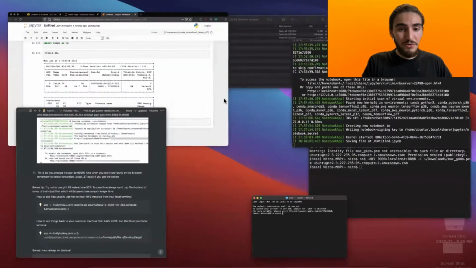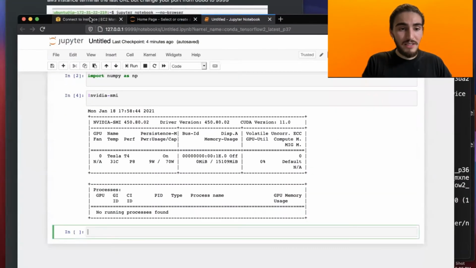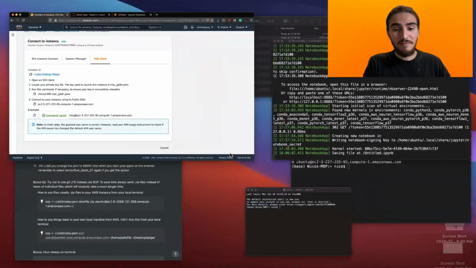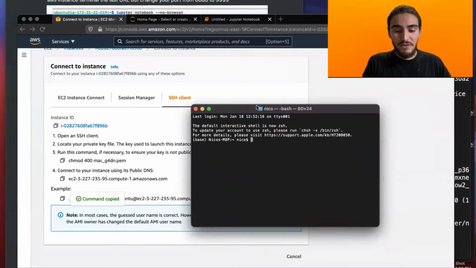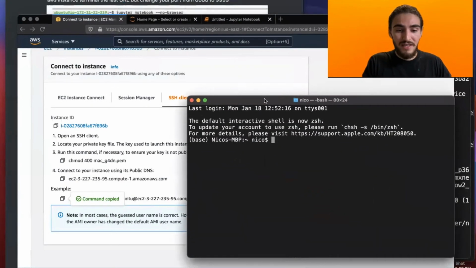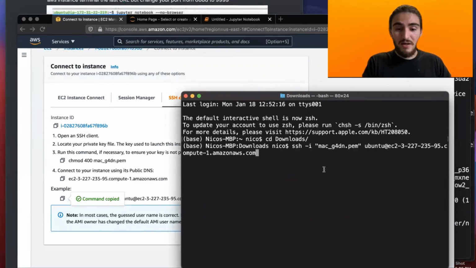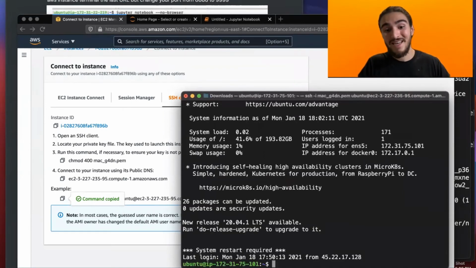and go to your AWS instance, copy and paste what we copy pasted before, the SSH, copy that, go back to the terminal, make this super big for you guys. And I'm going to just cd into my downloads and then copy that, go in, and now I'm going to go into that instance again.